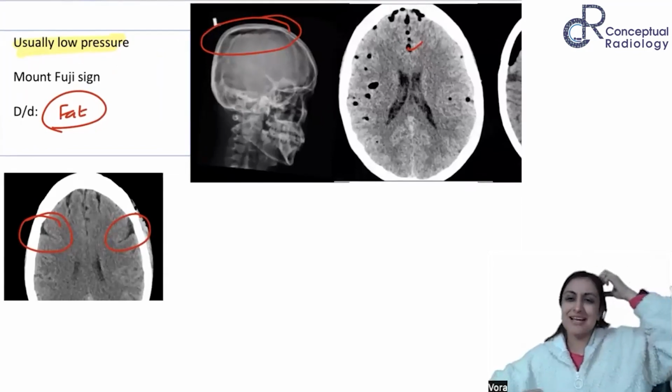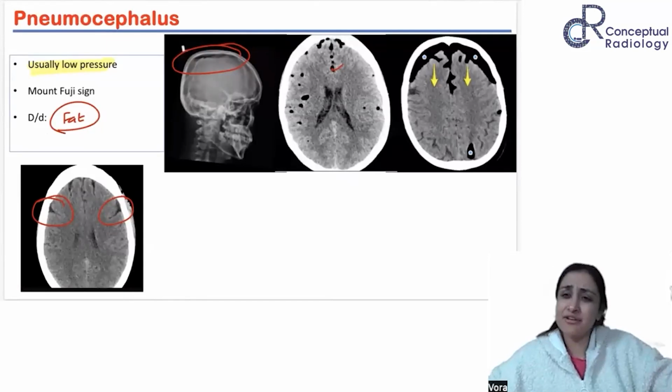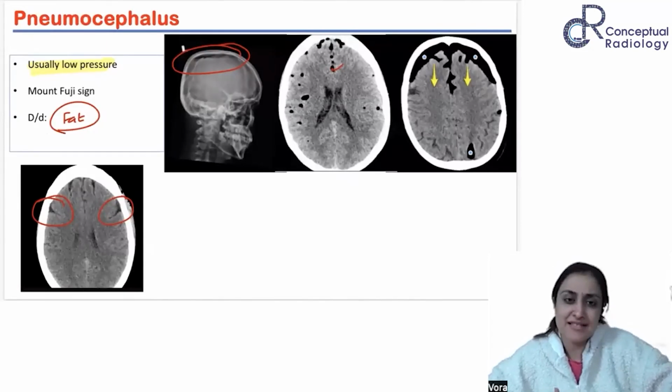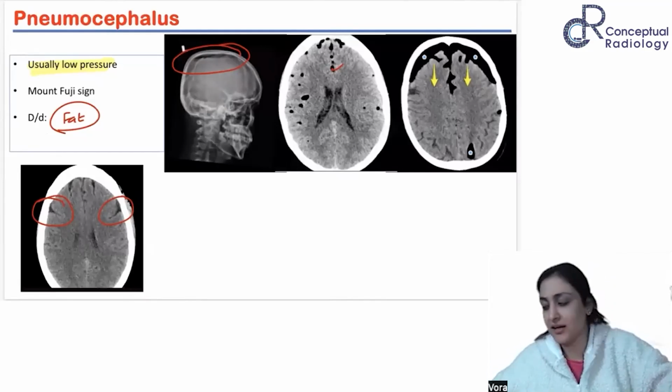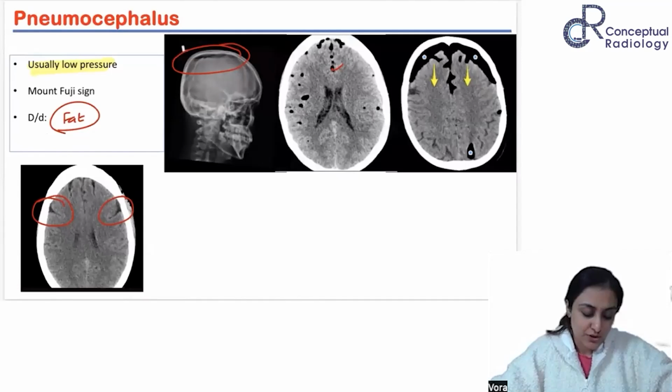Yes, scout looks like an X-ray. It's the preliminary X-ray that we take. Haven't you seen a CT acquisition? So it's like an X-ray, but it's not an X-ray. It's a very low radiation X-ray that we take, right? Very high kVp topogram. Yes. So that is what you want to remember.